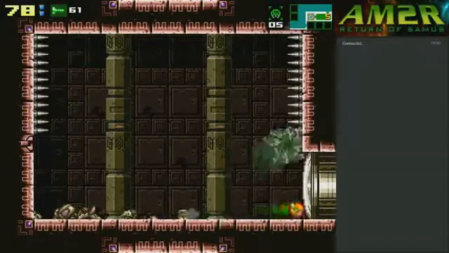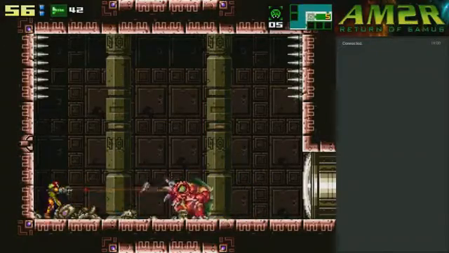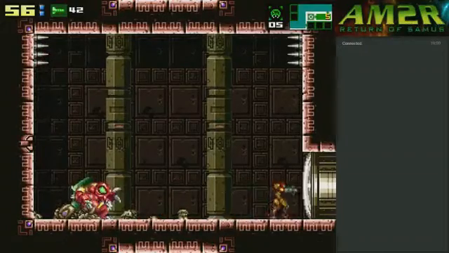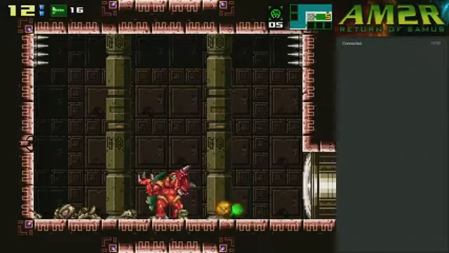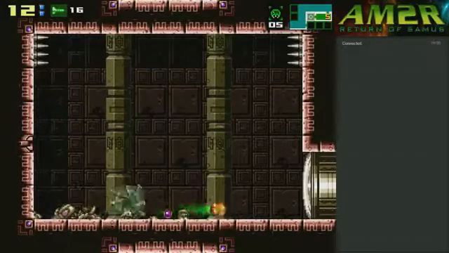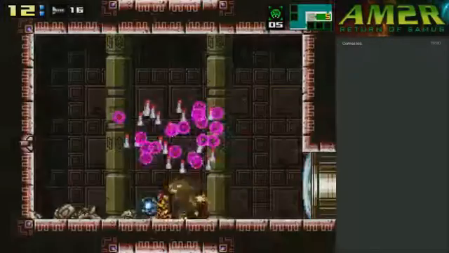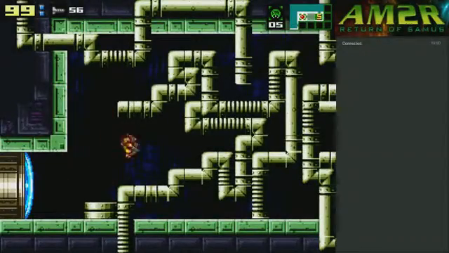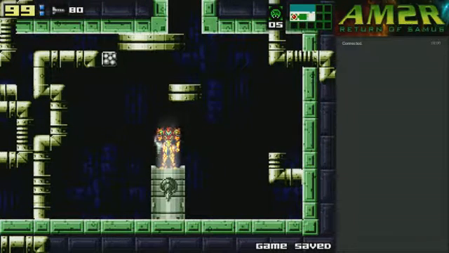Now, if you remember from 1.34, the fight is still the same. You have to bomb jump him into the spikes. And do this 3 times. And he's done. And now we have Spring Ball. We can jump in Morph Ball. Morph Ball exploration has become significantly easier now.